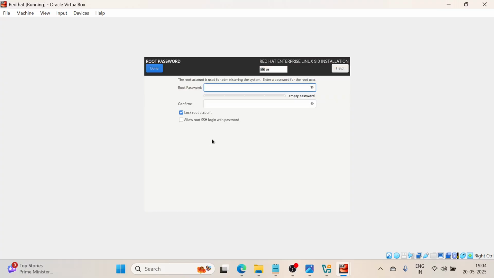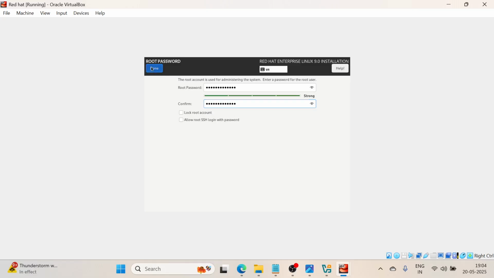We'll first set up the root password. It could be your choice for setting up the password.